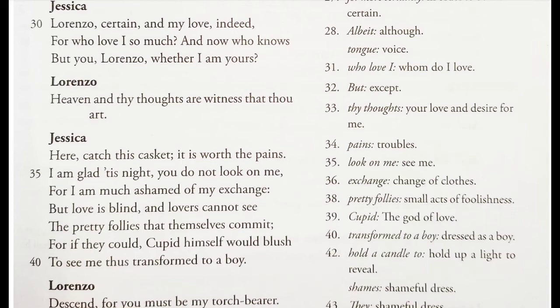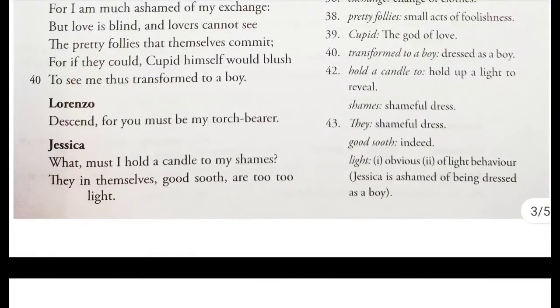So then Lorenzo says, "Descend, for you must be my torch bearer." Come downstairs. Now don't talk to me from the balcony above. Come down and join me, because you have to be my torch bearer. Jessica says, "What? Must I hold a candle to my shames?" What do you expect? That I should come down and I should be your torch bearer in these clothes? If I hold a burning flame in my hand, then I'll be completely visible to everyone.